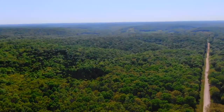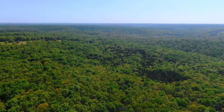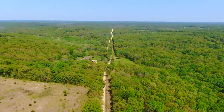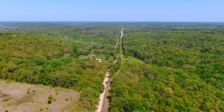Whoop, we spun around. Now we're looking west, property essentially on the left. Really, it's more below us. As we look southwest, you can actually see the conservation area, part of it. And if we would have lingered there for a moment, I would have pointed out the Little Niangua River because you could see it.